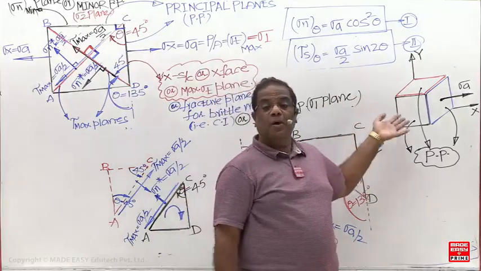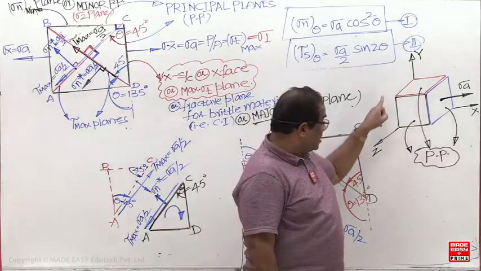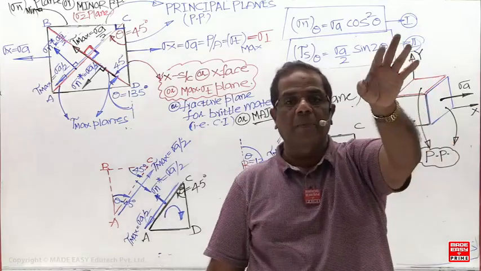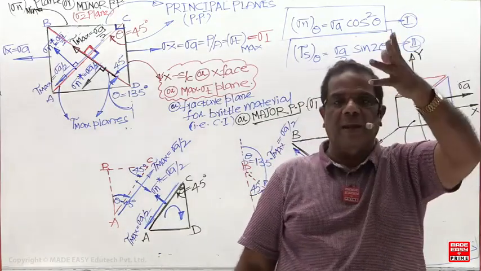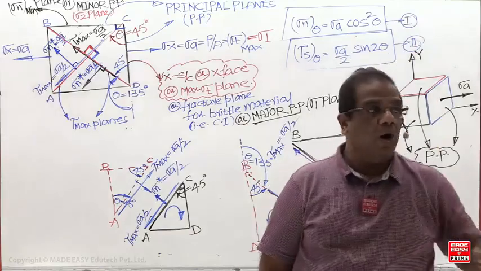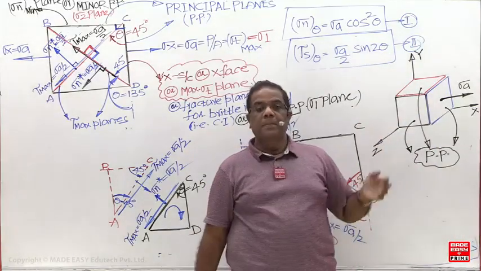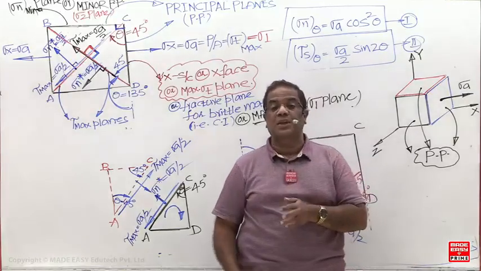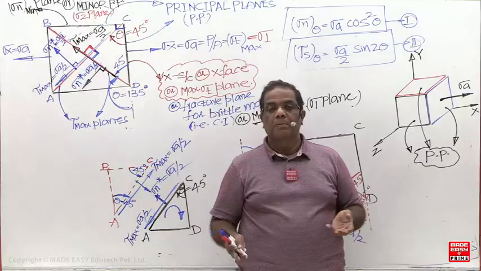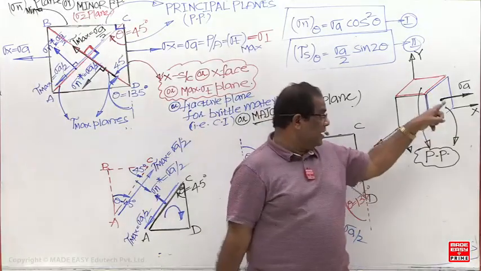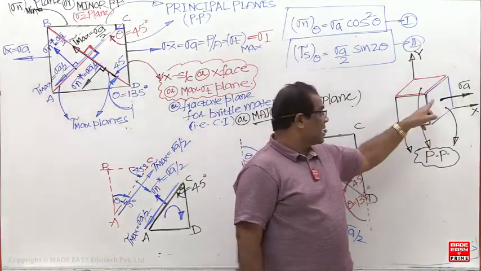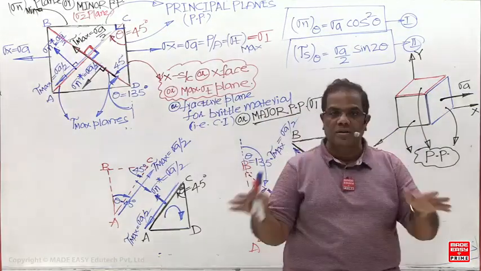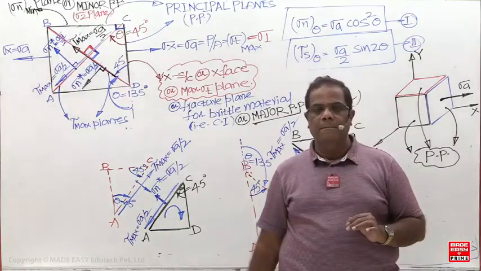Like this, how many planes are there at a point? Infinite planes. Already on these three planes shear stress is 0. How many principal planes are possible? 3. Out of the infinite planes, only on 3 planes is shear stress 0. So the remaining infinity minus 3 planes, is shear stress 0 or non-zero? Non-zero. It means the remaining planes are not principal planes. So directly these 3 are the principal planes, and for the remaining infinity minus 3 planes shear stress will be non-zero, which means they are not principal planes.